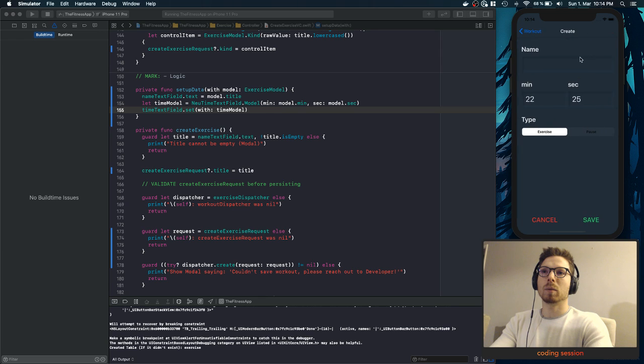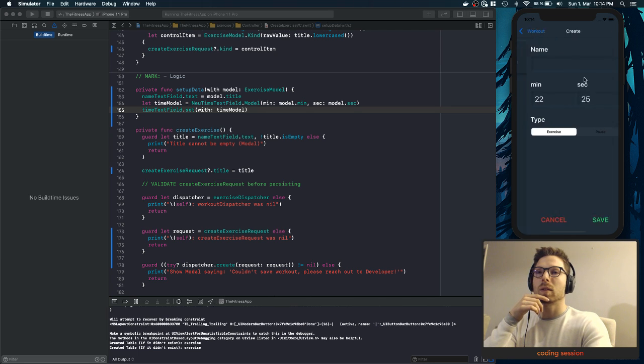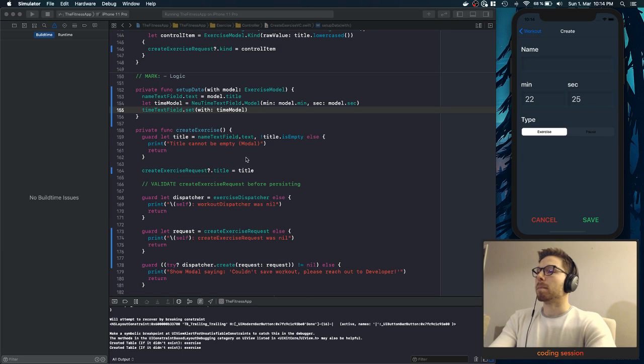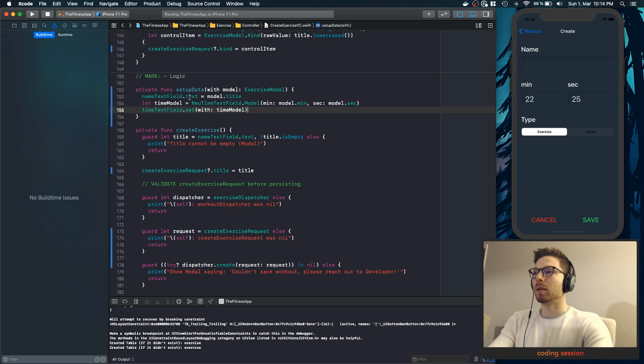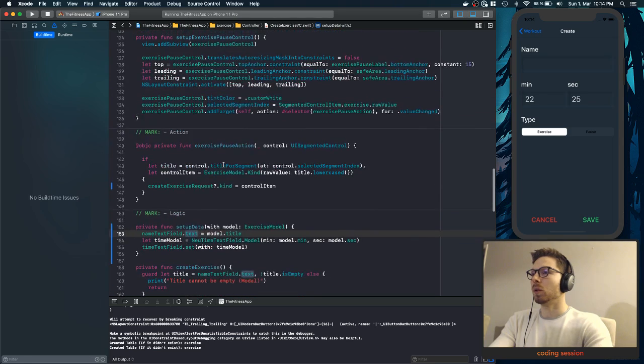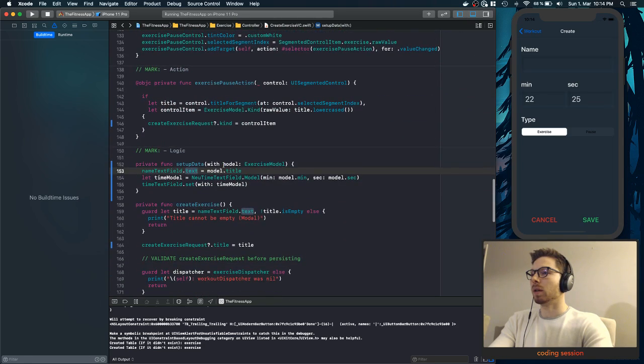For edit, we see that is set, just the name is not set. So we see these things are set because we're editing, right? Which makes sense. But for some reason the name text field text is not set. And I wonder why this is.